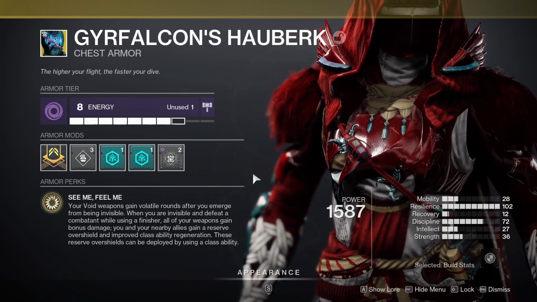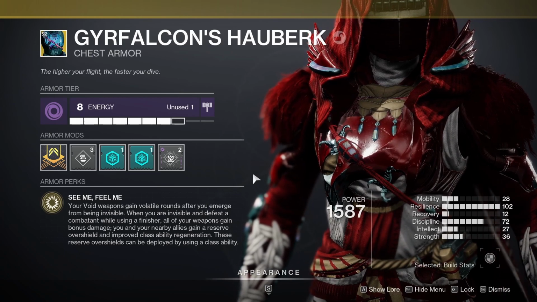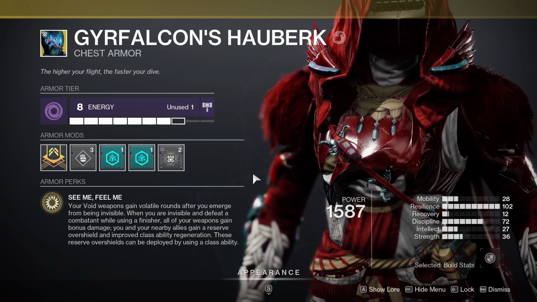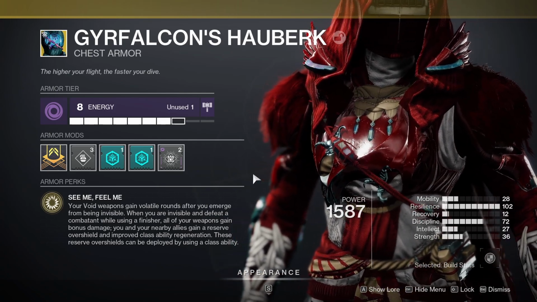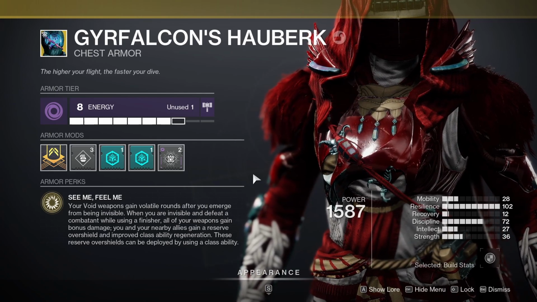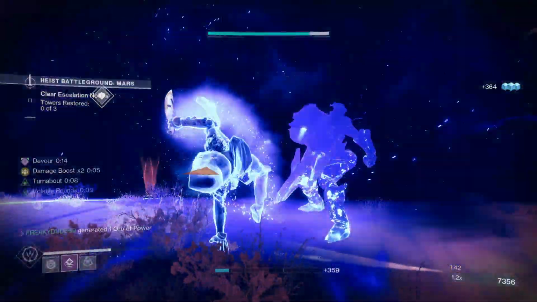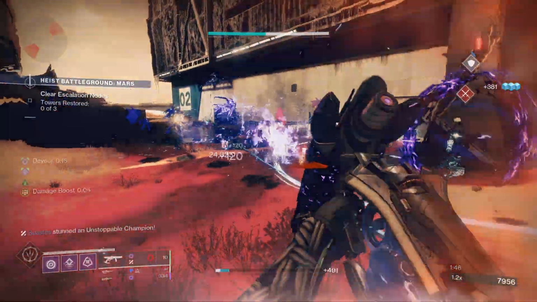Which makes it so whenever we come out of invisibility, we get volatile rounds. So that means whenever we come out of our dodge, whenever we use our grenade, and then whenever we kill enemies with volatile rounds, we are going invisible and then coming out of invisibility and refreshing our volatile rounds. It basically makes it so we never run out of volatile rounds as long as we have ammo in our weapons. As well as whenever we finish our target while we're invisible, we gain increased damage for all of our weapons.